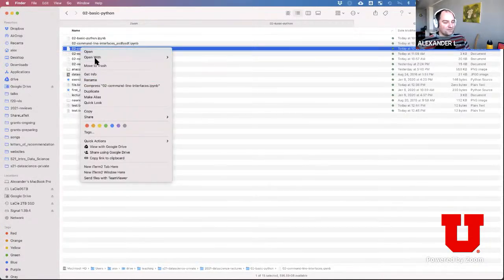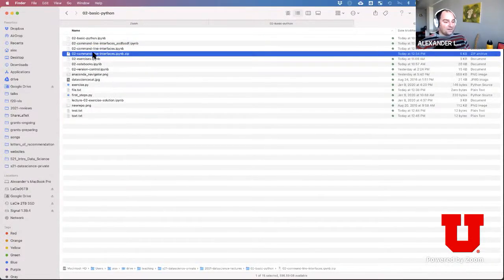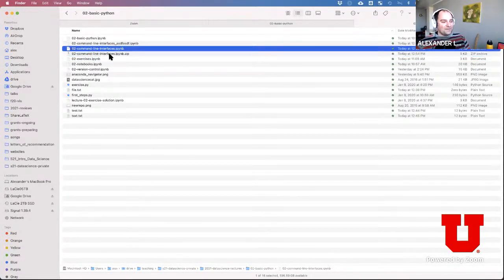So you would do something like compress here, and that is what you want to submit. So this is your IPython notebook file, zip archive, and this is what you then upload to Canvas for us to include. And sometimes we'll ask you to include the data files there too. We'll talk more about this later, but I'm assuming that everybody knows how to create a zip archive, and you just have to know where these things live.